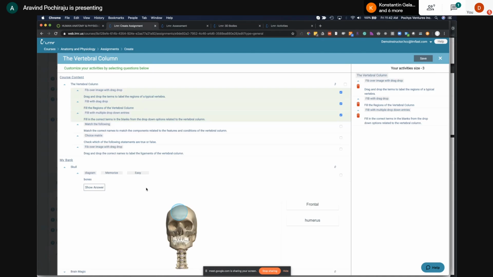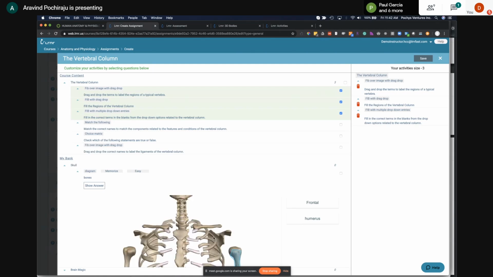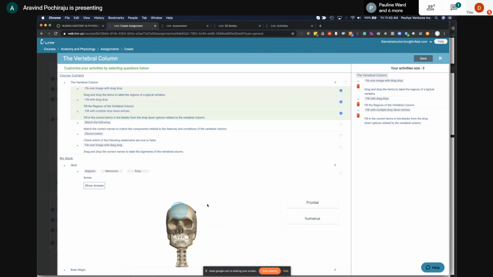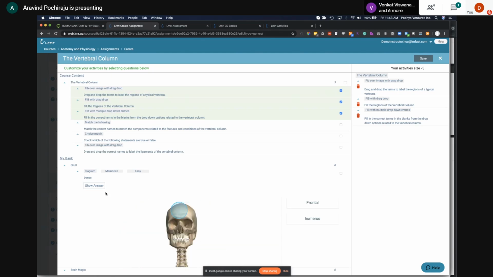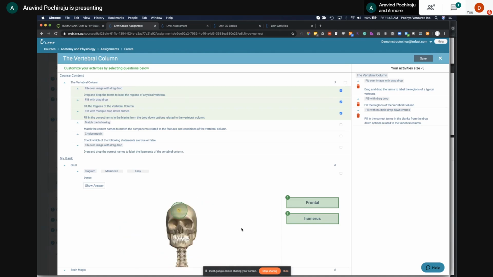And notice that even though we built with the skull topic, we built even questions, it only shows you activities. It's just trying to make sure that there's no mistakes done. So you can only select activities here. So we just created these two hotspots. If I say show answer, students are expected to match these things. But this is something that we built in less than a couple of minutes.